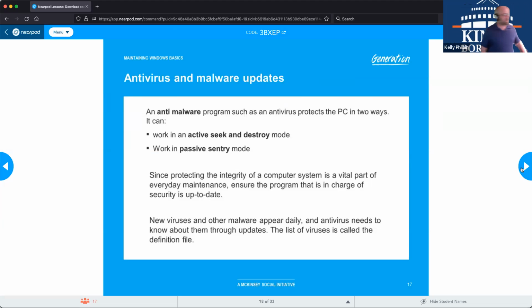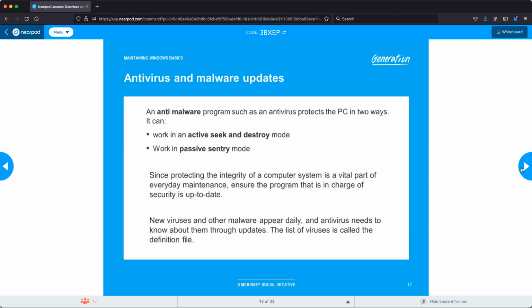All right, anti-malware. Ying, can you please read for us? An anti-malware program such as antivirus protects the PC in two ways. It can work in an active seek and destroy mode, or work in passive sentry mode.